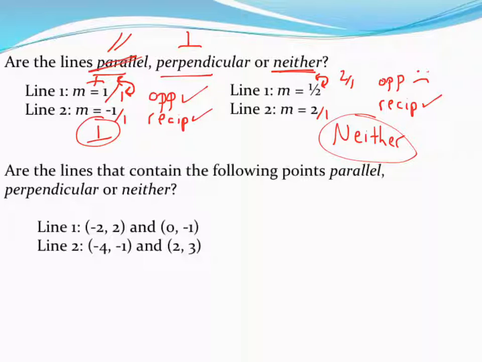What you'll probably see more of are problems like this third one, where we actually have to go and calculate a slope first, and then figure out if the lines are parallel or perpendicular. So I'm going to go ahead and do that, the y1 minus y2 over x1 minus x2 formulas. If you want to pause the video and try that for yourself, if you're not good with slope, you might want to do that. Otherwise, I'm going to just have my work pop up real quick, and then we'll take a look at the two slopes we get.